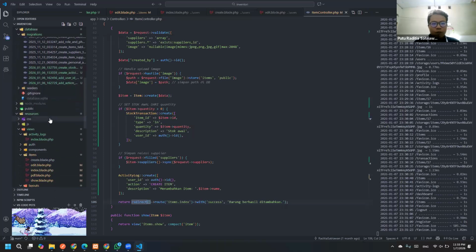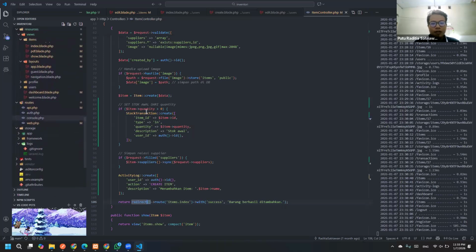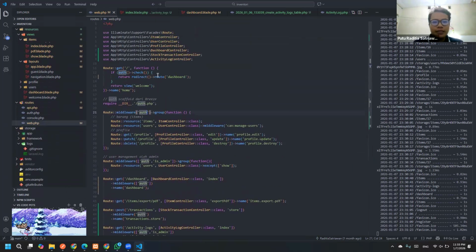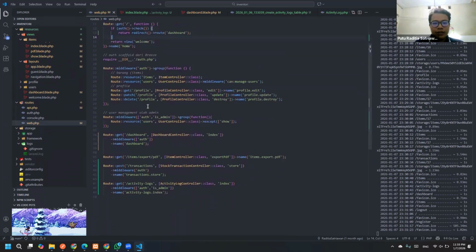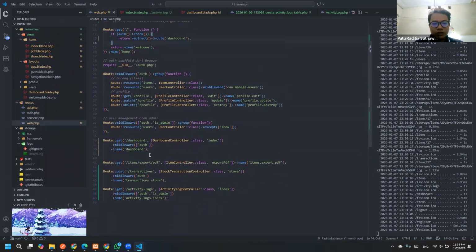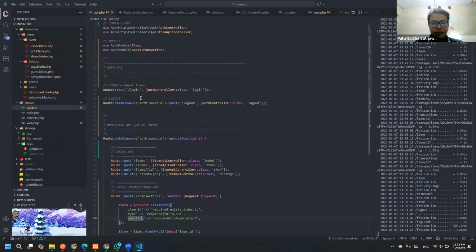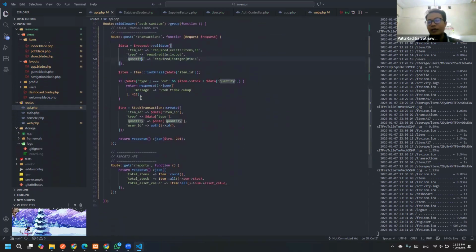And the other one is the root of the website here, the web.php routing. Here you can see if we have just a slash function, it will output the welcome, which is the landing page, and so on. And also the API one here, to manage the API. Now let's move on to the API, shall we?